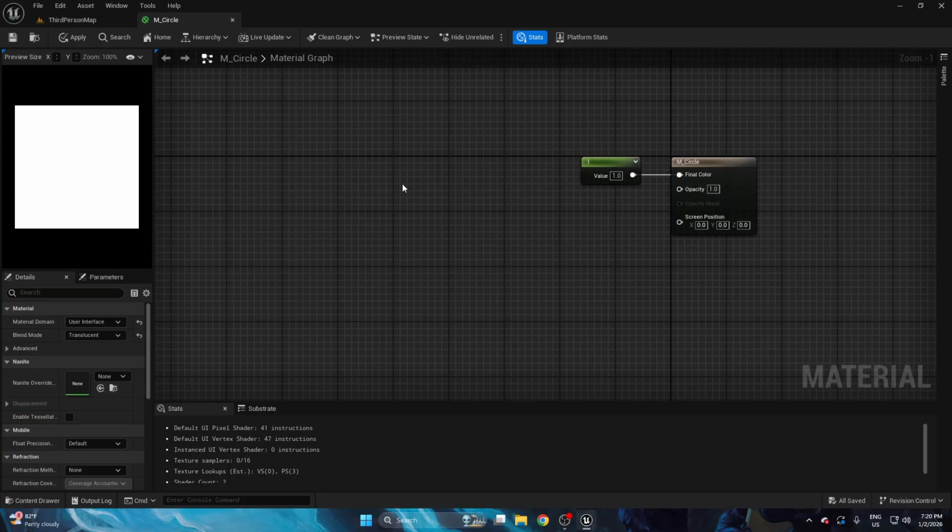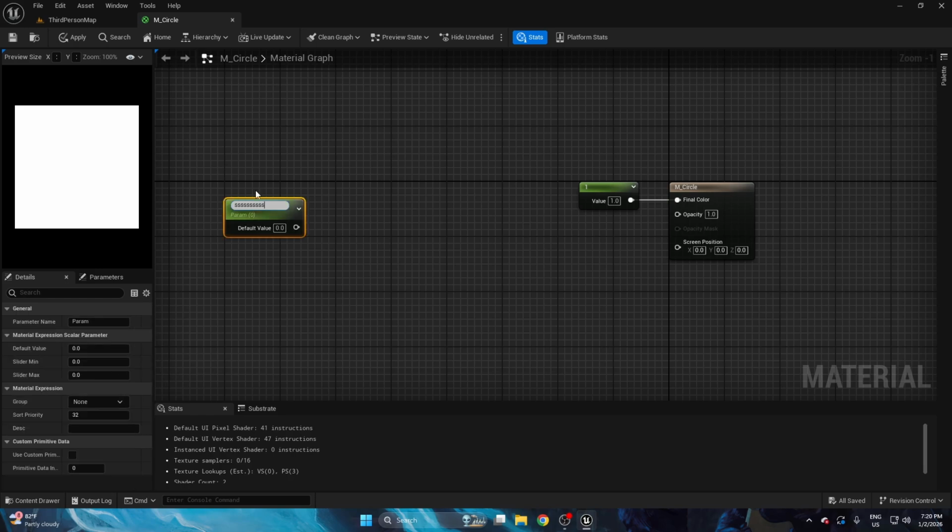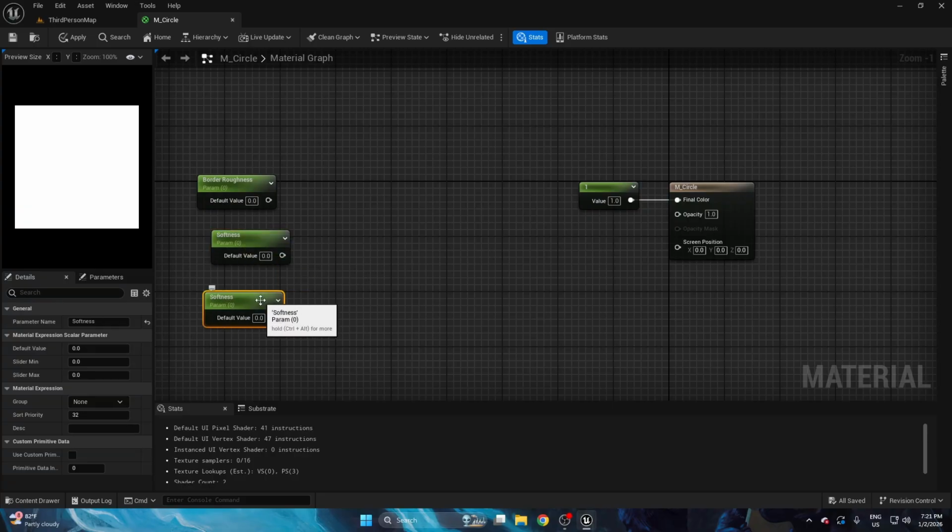To start things off, we can create a few scalar parameters. To create a scalar parameter, all you need to do is hold S on your keyboard and left click. I'll rename this to be border roughness. I'll then duplicate this and rename the second one to be softness. I'll then duplicate it one more time, and this one will be our thickness.